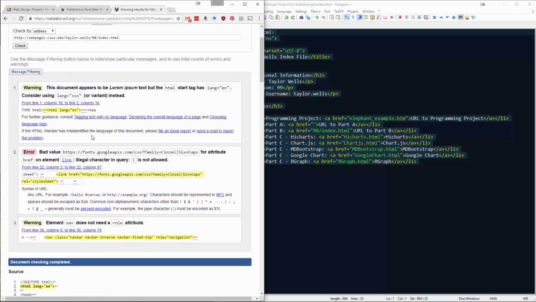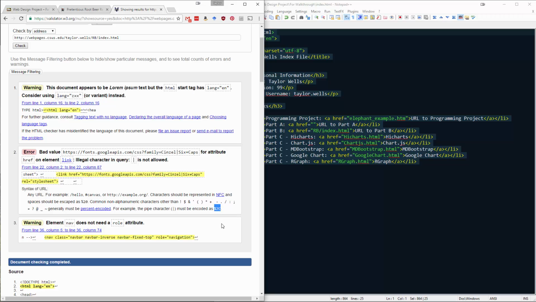There's a problem here. Now you'll notice that we can ignore the warnings. I'm not going to worry about any of those. But this error is actually caused by our link to a Google Web Font, because this particular character here is not a standard character to use. And so we should really replace it and escape it. So we could do that. It says right here, in fact, the pipe character, which is one we're using, should be escaped like this.